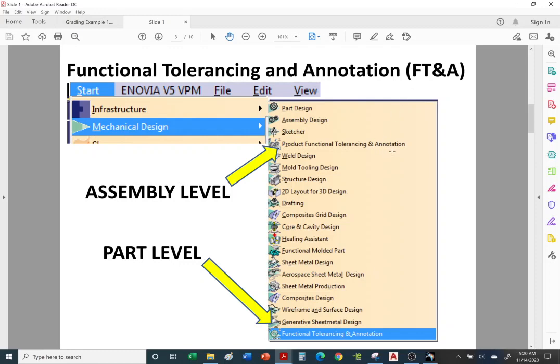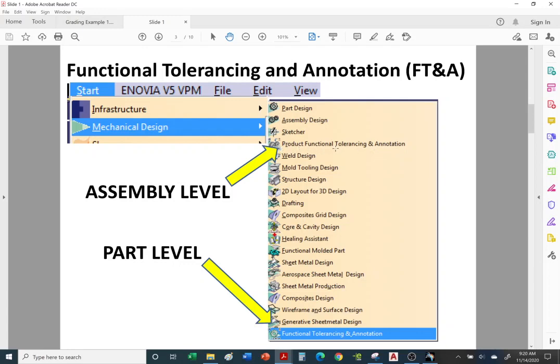All right, so if you're going to use the FT&A workbench on an assembly, so if you open up your clamp assembly, for example, and you want to attach FT&A notes, then you will go to Start, Mechanical, Product, Functional Tolerancing and Annotation. So this is for assemblies.